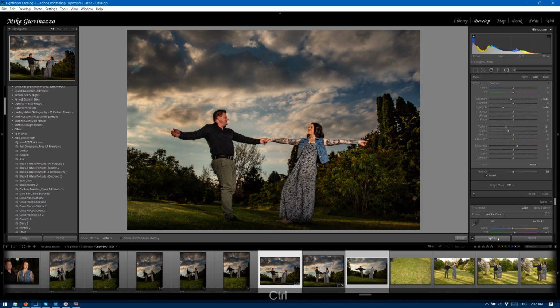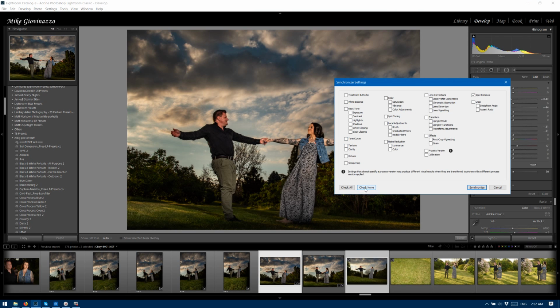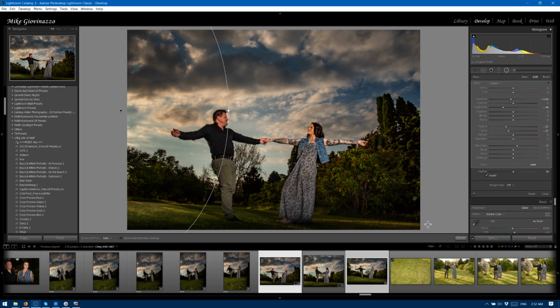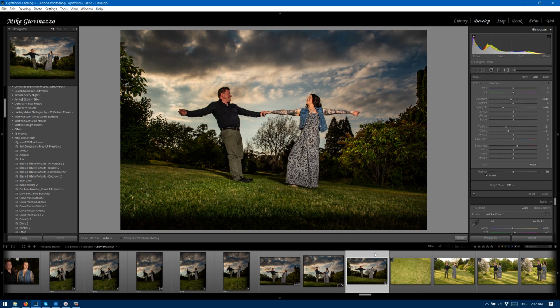So check all. Well, I won't include the cropping. I do want the spot removal and the graduated filter. Good, now I can choose the cropping I want.